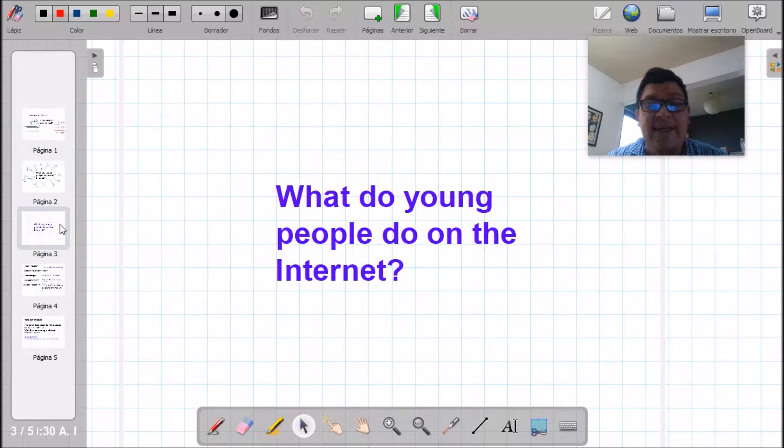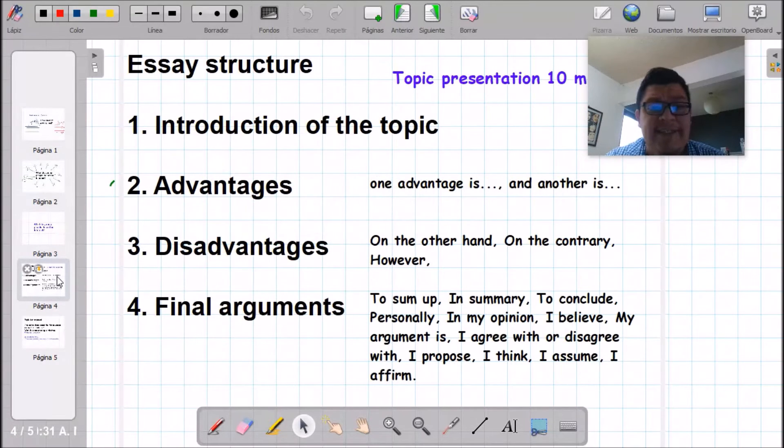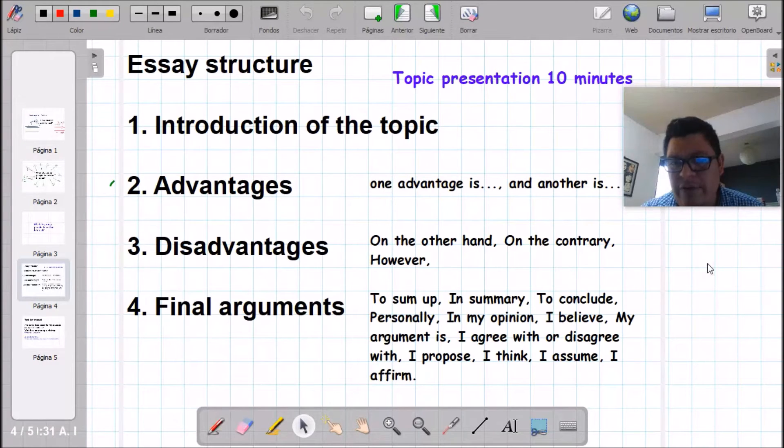Now we go to ask, now that we do this, now we go to ask about what is this structure? What kind of essay are we talking about? So in this part, I will spend no more than 10 minutes, maybe less depending, moving the class, showing them that this kind of for and against essays are created by introduction of the topic, by showing the advantages, showing the disadvantages, and showing your final arguments. Now these four parts are necessary. And once the students get this idea, I think it should move smoothly.